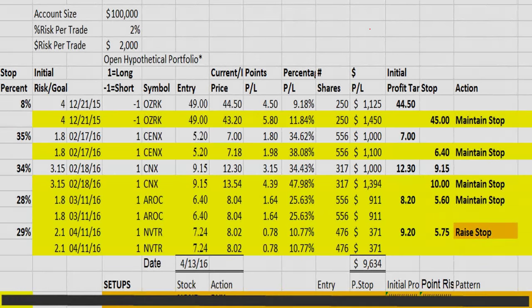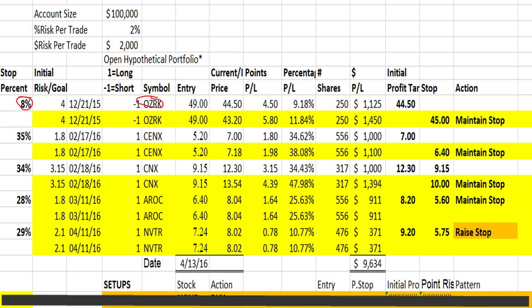Okay. So I thought it'd be a good idea to look at the stops at the open portfolio, because that gives us a wonderful example of how the stops must be adjusted based on the volatility of the underlying instrument. So if we're looking at some of the stocks in here, now this is a bank, and volatility tends to be a little bit lower on a bank. So we ended up only using about an 8% stop on this particular bank.